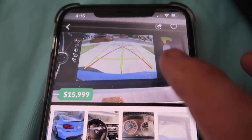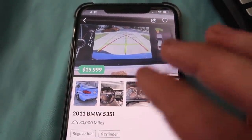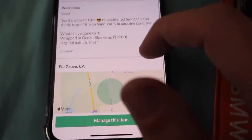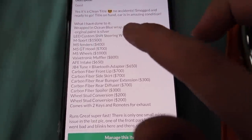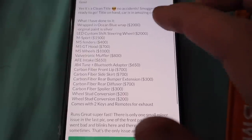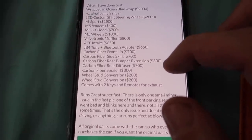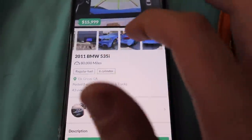The only issue is I left the parking sensor - you guys saw I tried to fix it, it worked for a day or two and then it went bad. I want to mention it because I don't want someone to pick this car up and after a day freak out not knowing about it. There's a sensor that's bad and it needs to get replaced - like a $100 sensor - but that's the only issue. 80,000 miles, clean title. For the wrap, I only paid $600 - I put $2,000 in the listing for the general population since I have to factor in labor hours, but you guys know it was only $600.